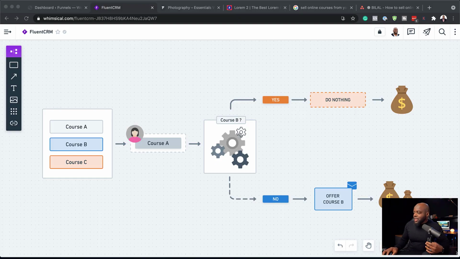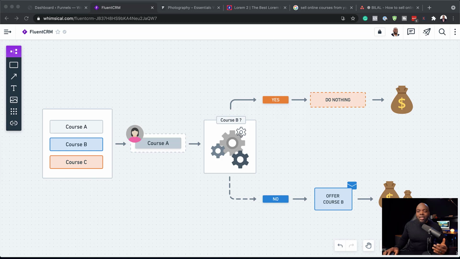Now, it may seem like this process can be very complicated because every time someone is coming in, the system is checking to see if they bought another course so that you can upsell them to another course. So this is how it's happening here. The system asks a question. Has this person bought course B? Because they're in the process of buying course A. So the question is, did they buy course B? If the answer is yes, then okay, no problem, do nothing. They go to the checkout and that's done. But if the person hasn't bought course B, it then automates these emails to offer them course B over here.